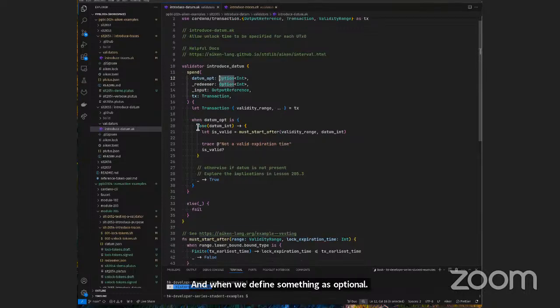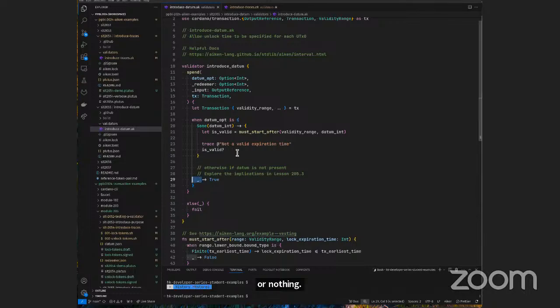In this case, the keyword we're going to look at is Some, okay? So when you have something that's optional, and maybe some of you have studied Haskell, so you're familiar with the concept of Maybe, Just, and Nothing, okay? But the idea here is, hey, you say I might have something. Well, what are the two options? You either do or you don't, right? So if I say I have Maybe an integer in Haskell, I would have Just an integer or Nothing. In Aiken, I say I optionally have an integer, and I either have Some integer or nothing.